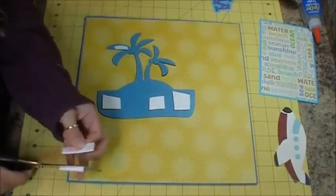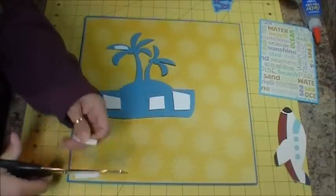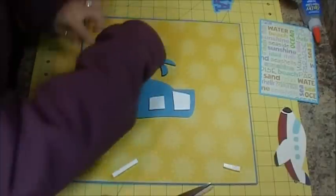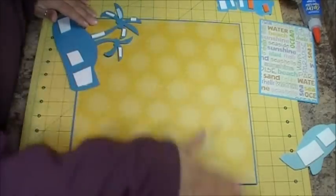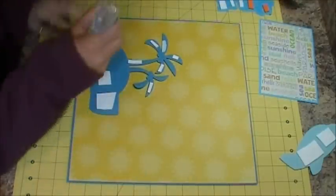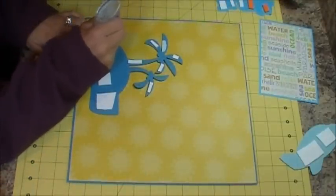Okay, so then I'm just going to make some little strips. And then I'll cut them smaller for my palm tree leaves so I can get those to pop up as well. So now I have all my images with the pop-up foam. So now what you do is you go ahead and you take your glue, whatever type of glue that you're using, and you just apply it to the other side of the foam.